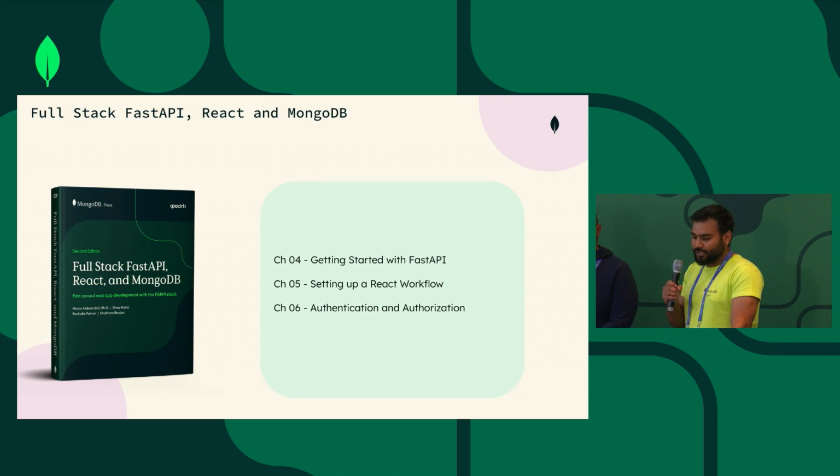Just for context, when FastAPI launched in 2018, by 2020, according to the Stack Overflow survey, its popularity stood at 12%. And in comparison, Django and Flask, which have been around for a long time, their popularity was 43%, somewhere around that number. Come 2023, the popularity of FastAPI has jumped to 27%, and Django and Flask stand at 33%. So you can see how quickly FastAPI grew in the Python space in just a span of like 5-6 years.